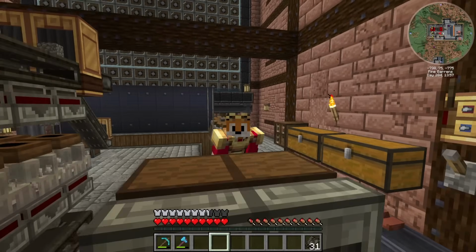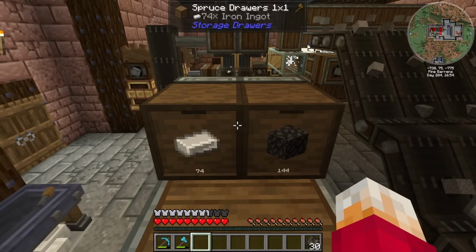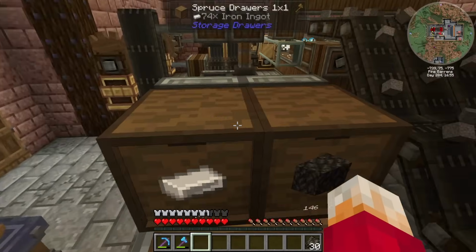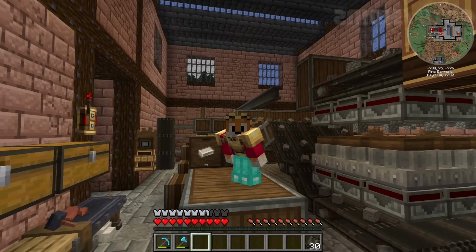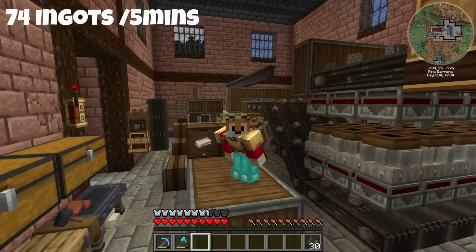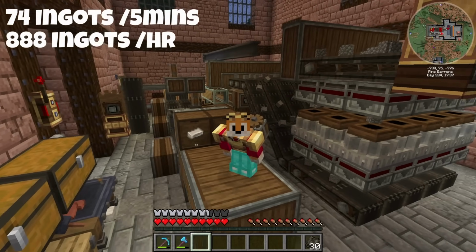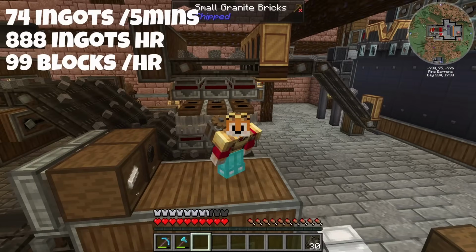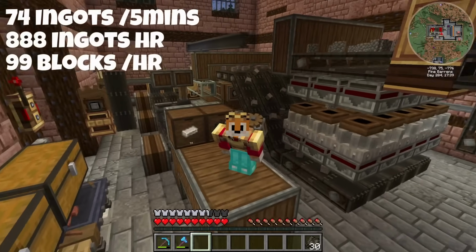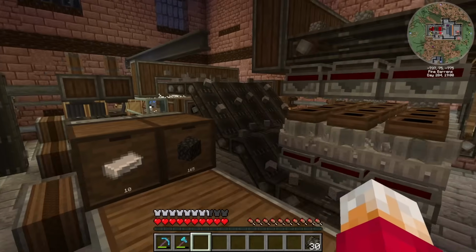Let's see how we do over the next 5 minutes. 3, 2, 1, stop the machine. Okay, here's the math. We got 74 iron ingots in 5 minutes, which works out at 888 iron ingots in 1 hour, which is the equivalent of 99 blocks of iron per hour, or 1.5 stacks of blocks of iron per hour. Jeez, that's amazing.